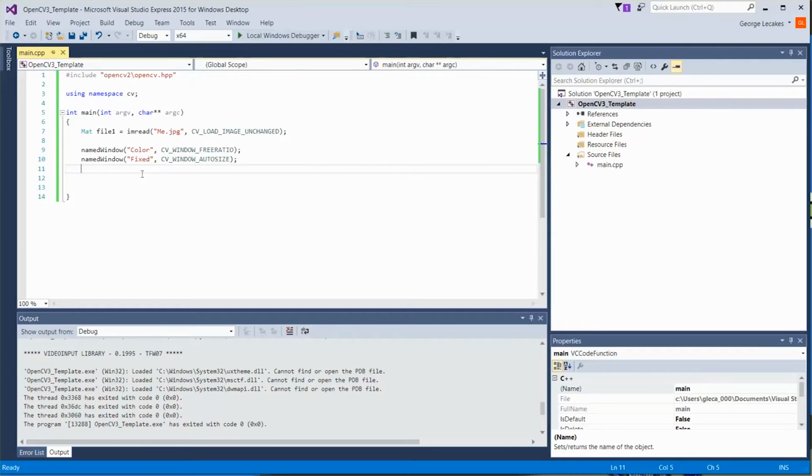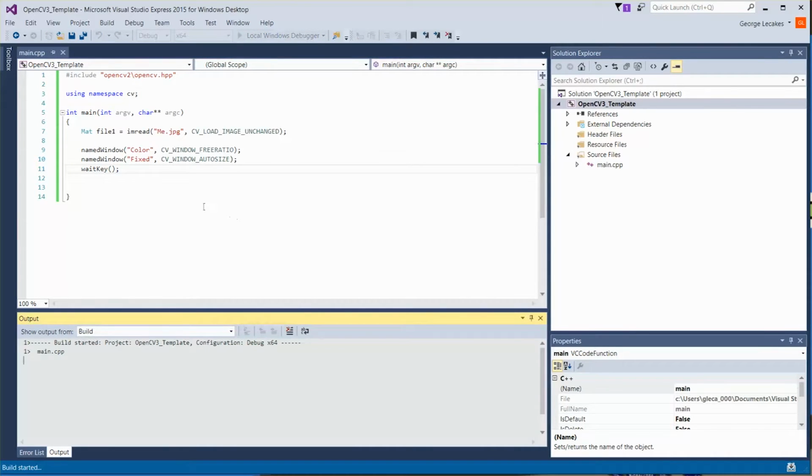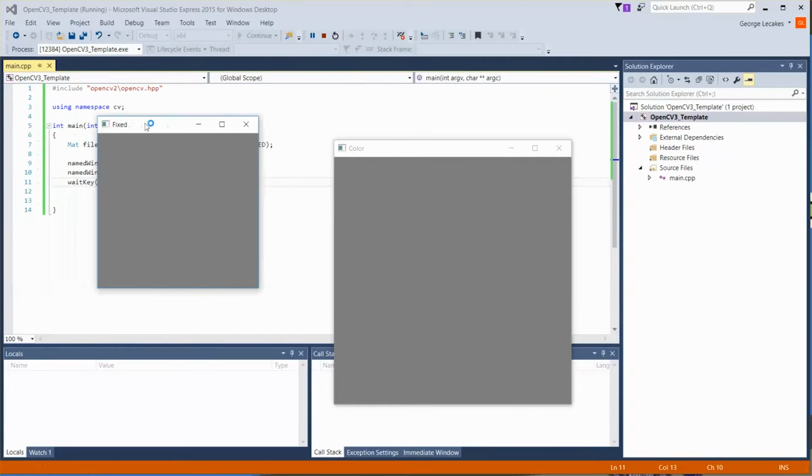Oh, if you noticed my error, I hope you did, we didn't use a waitKey. So the problem is that namedWindow was executed, the window was generated, but then waitKey wasn't there to halt the program from finishing. waitKey will stall until we get a key to come in. Or I could specify an integer value, and that's how long to wait before finally moving on. Let's go ahead and run this again. So here we are, my two empty windows.